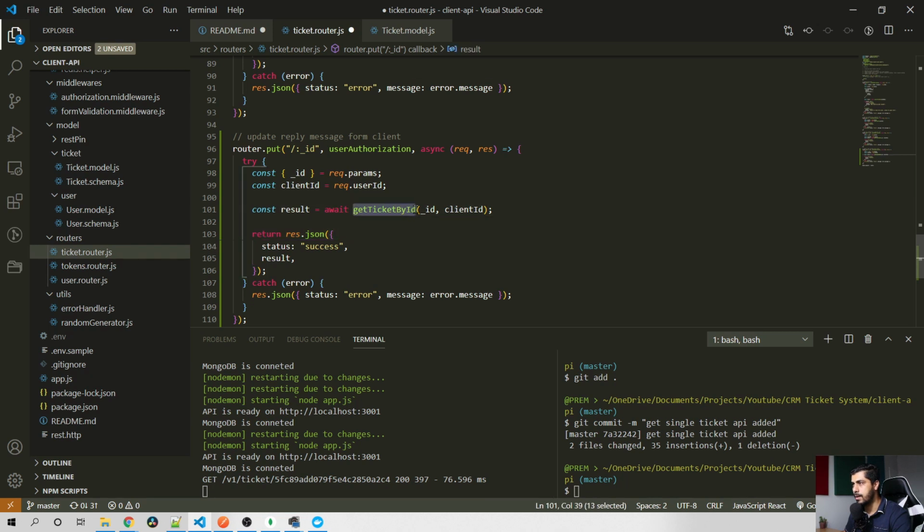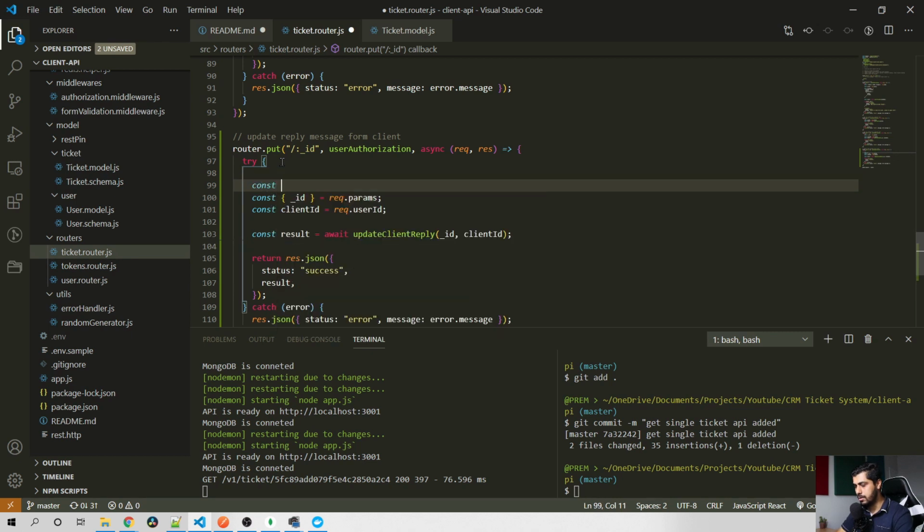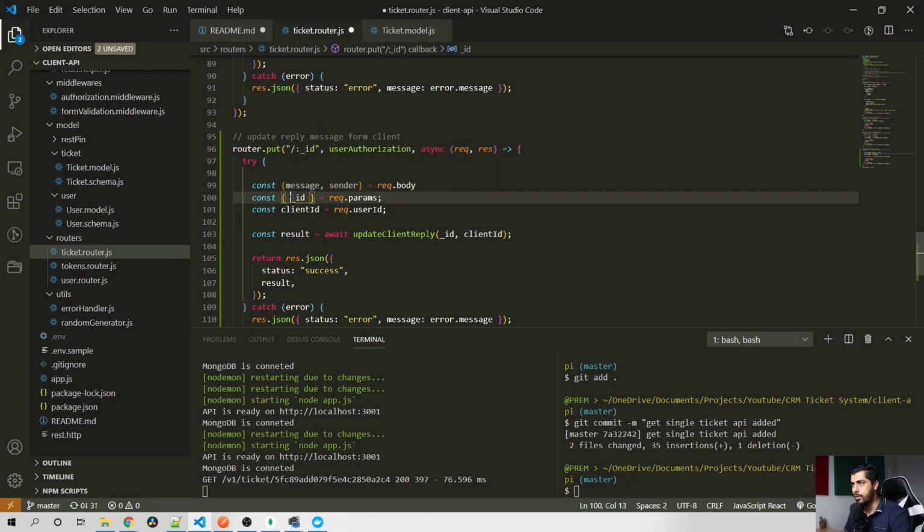Let's say update client reply, and we will have a few things. So here let me say const message, sender, and that will be sent from the request body. Okay guys, I'm going to show you in a second, because we need the message and sender that the client sends to update the conversation, and we will have all of these values coming as well.